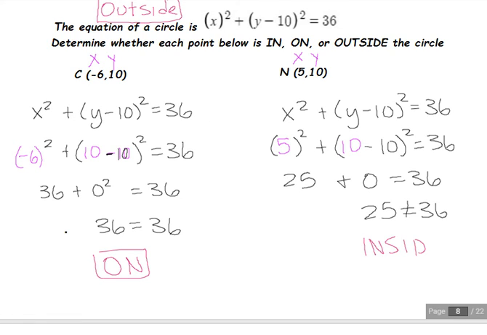Okay, so kind of as a recap, the left-hand side of the circle equation, the way it's written, at least on the board, is really a distance calculation because a circle has the same distance all the way around. That's why we're using a distance calculation, and that has to be the same as what we call the radius. Now, of course, these are squared values, but it stands to reason if the squared distance and the squared radius are the same, that means the distance and the radius are the same, and that's how we're making this determination. Okay, so on, in, or outside the circle.